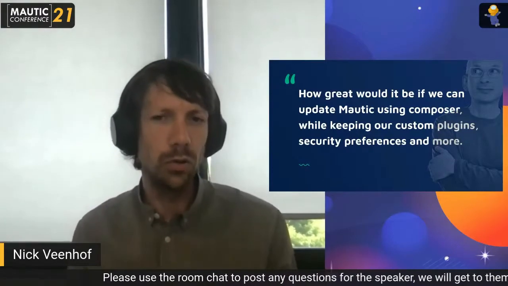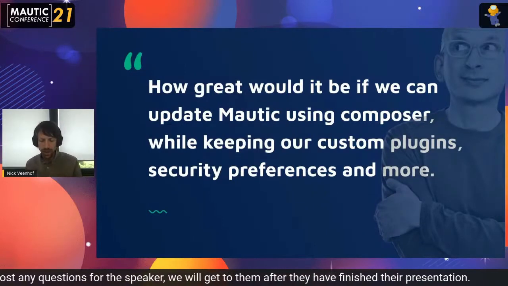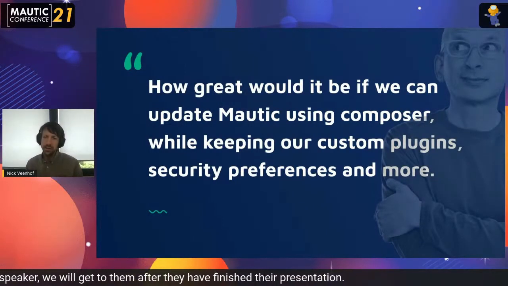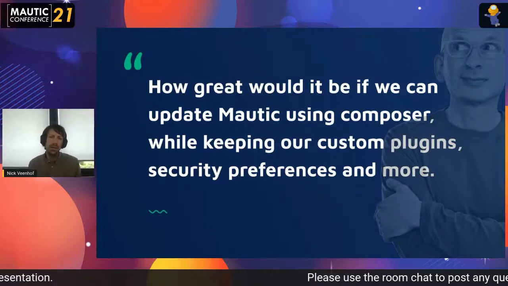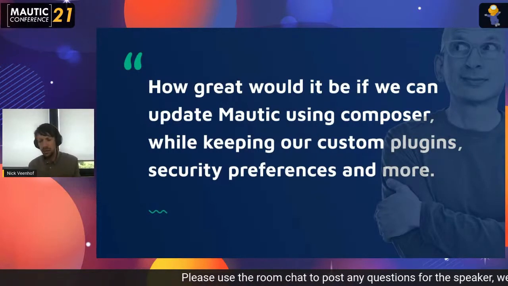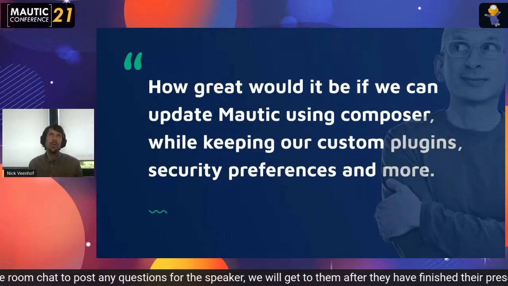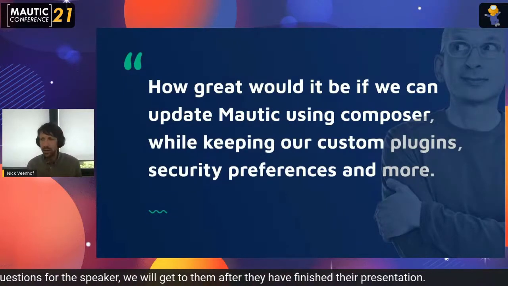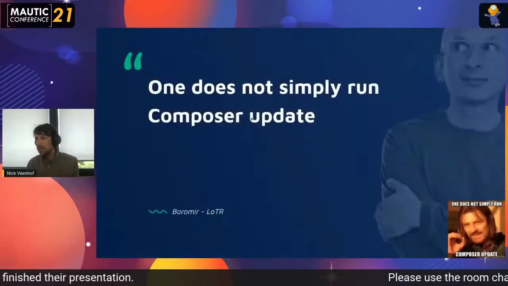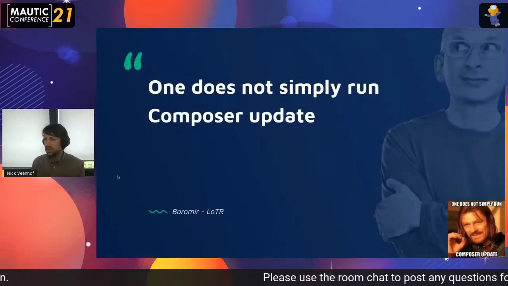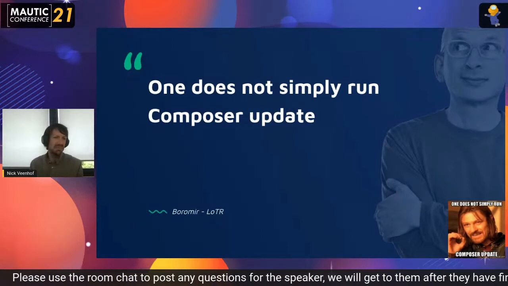In Mautic 3, it doesn't allow you to easily install a plugin or a theme using Composer and keep that updated. While it was possible to add stuff to your vendor directory, it was not possible to move the vendor directory out of the web root. There were quite complicated problems — custom GitHub repositories, but custom changes always kept getting overwritten because of how Mautic works with Composer. One does not simply run composer update — it's a very scary process if you don't fully trust what's going on.